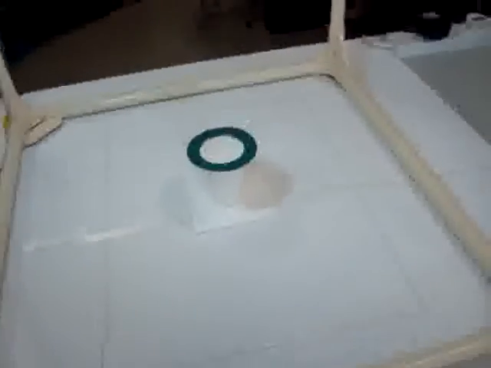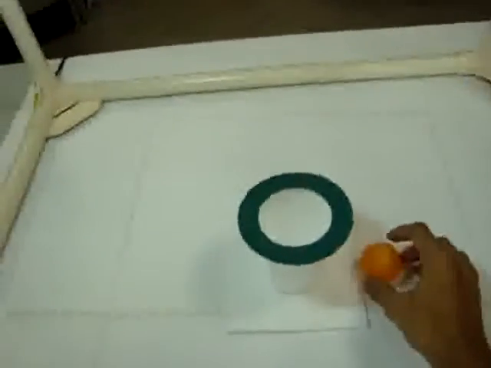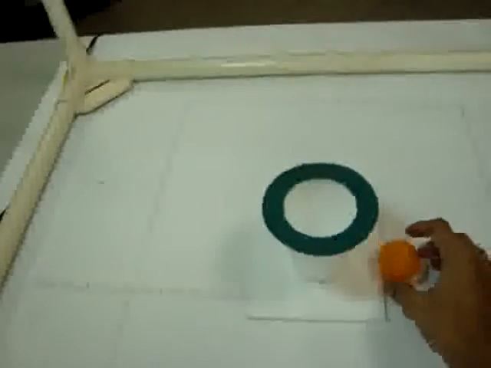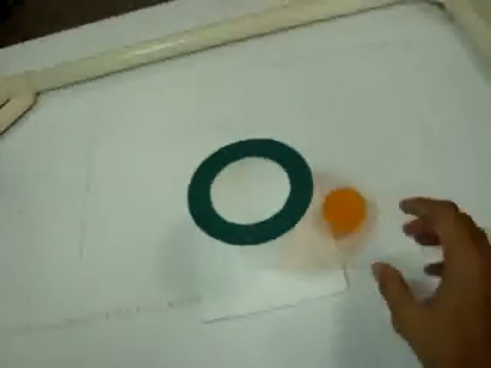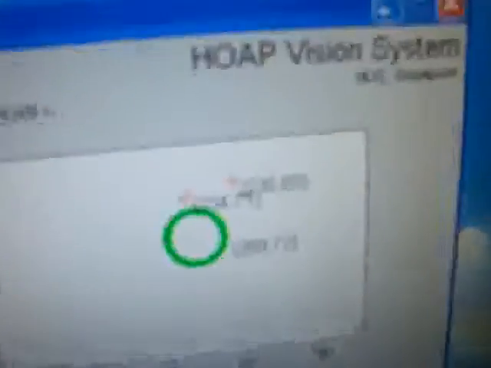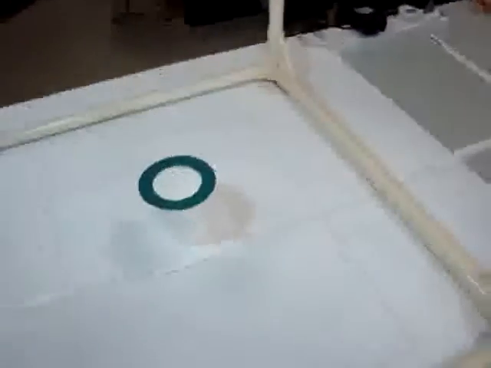Now we can see that the ball came near to the basket, but still not quite there. The ball did bounce somewhere over here. So what we do is we place the ball over here first, and then we verify the position of the ball. We can see that the ball has moved closer to the basket, but not quite there. Now again the robot learns again, and it keeps learning until it throws exactly into the basket. We'll try again.